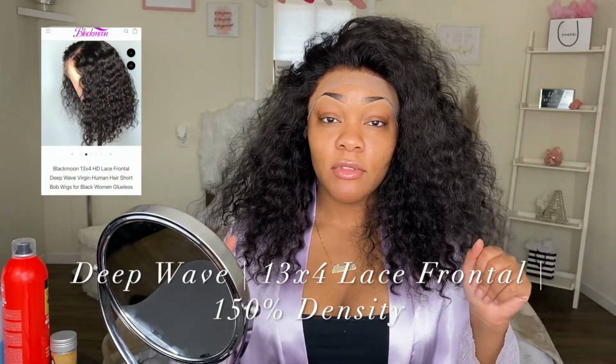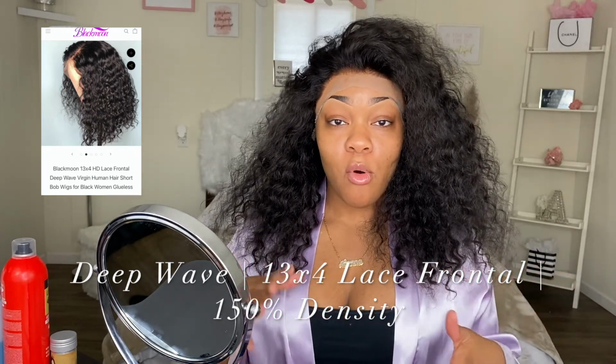So today, you guys, we will be installing this beautiful wig right here. This wig is from Blackmoon Hair. I will have all the important details of this wig right here on the screen so you guys can know all of the important details of this wig. I'm really excited to be installing this wig because it is a lace frontal, and I feel like I haven't had a frontal wig in so long. So I'm so excited to be installing this wig in today's video.